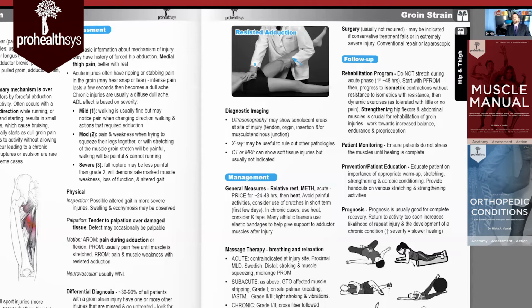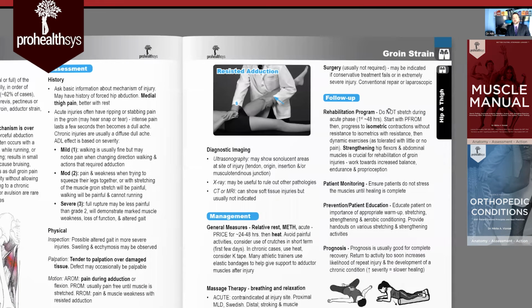Surgery, rarely ever required. Again, this is not a usual surgical intake that's required here, unless it's such a bad rupture that you are sure they have 100% tear of the muscle, in which case they probably presented in the ER to begin with. So that kind of an injury would be, yeah. I've not even heard of it. I haven't had a patient yet in my 20 plus years who's had surgery for an adductor groin strain.